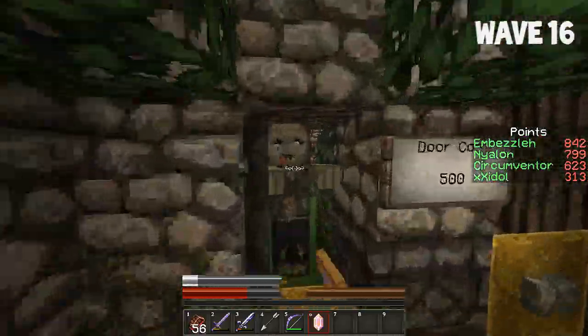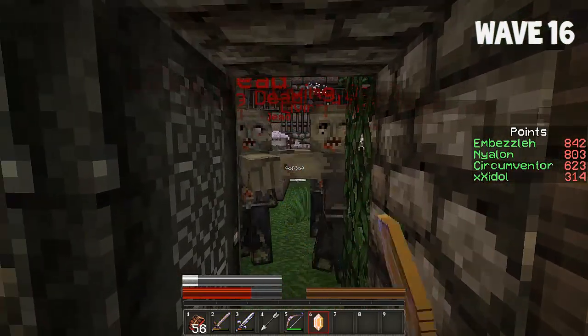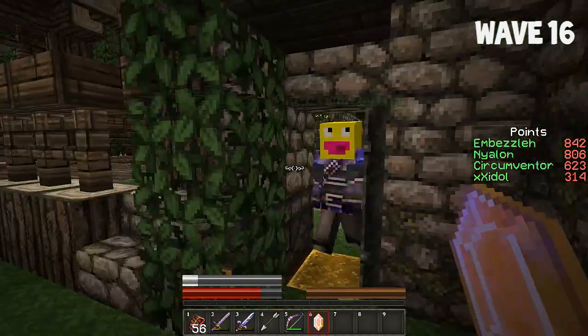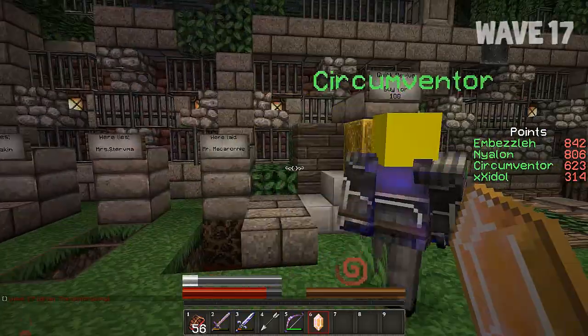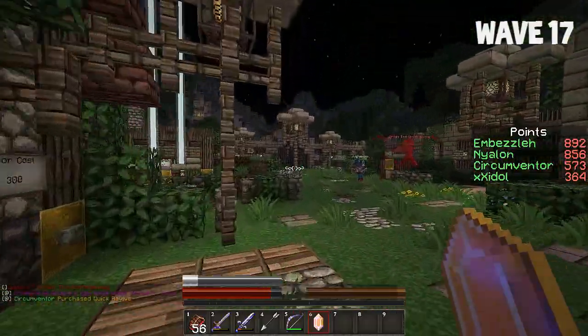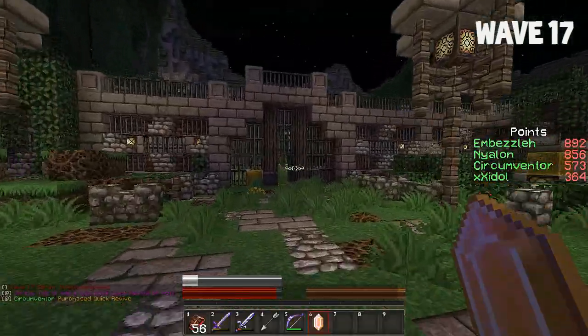Oh man, I don't think we're getting the quick revive when we have all these zombies in here. Holy crap! Okay, that's a little many. Oh, okay, we just got like an insta kill or something. Get in there, get the quick revive, quick. Is there an extra damage thing? Is there an extra damage perk somewhere? Strength. Yeah, strength. It's all the way at spawn.